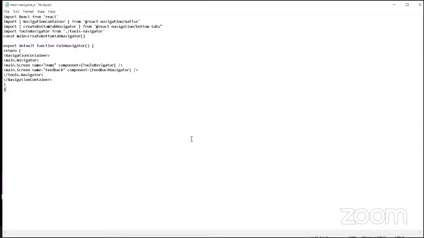Because when you click on a chat, say I click on another one, it just pushes that screen onto the previous one. And then of course there's my button to navigate up, and it takes me back to the main screen. So WhatsApp is a prime example of a stack navigator inside a tab navigator.